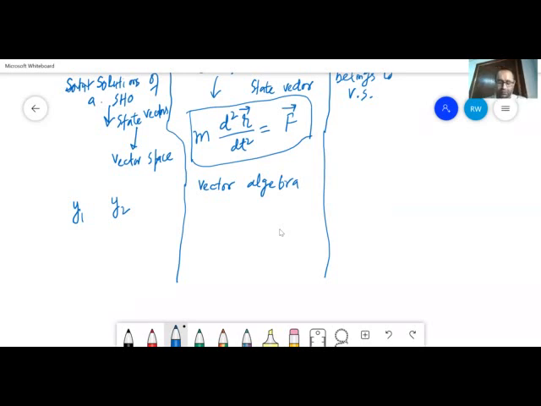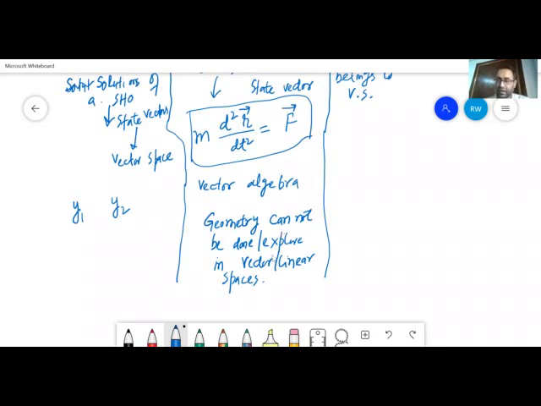I think maybe I should write it down: geometry cannot be done or explored in vector or linear spaces. But when I say vector, I always mean linear in these lectures at least. So there is no metric, there is no distance, there is no area, there is no volume in a vector space. In a linear space, you cannot talk about these things because they are not defined in these spaces.